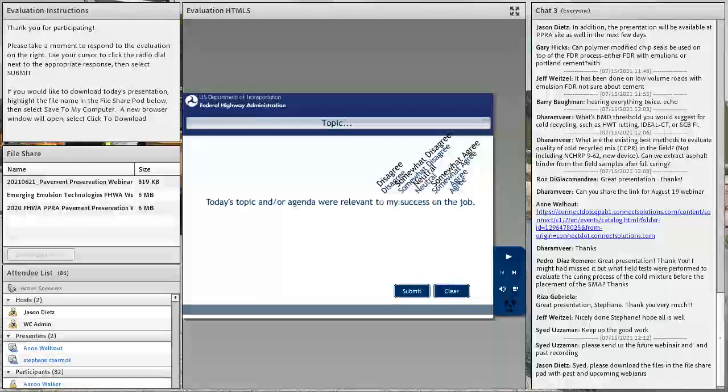It's more in preliminary balanced mix design, because you can do a lot of things in a lab yourself, running different emulsion content, maybe different additives, and see which one gives you improvements. Relatively speaking, that can still be very useful, even if we don't have thresholds established right now.